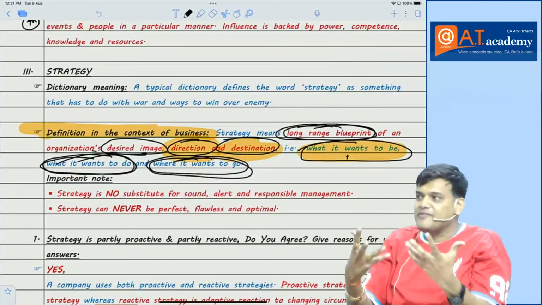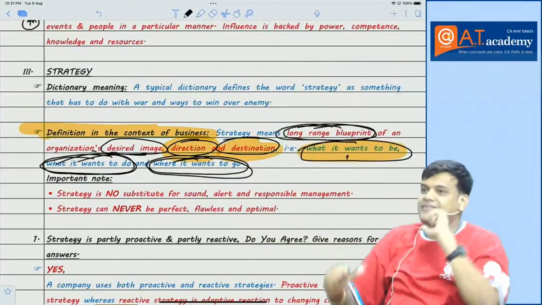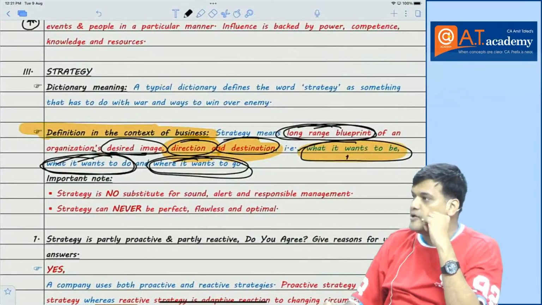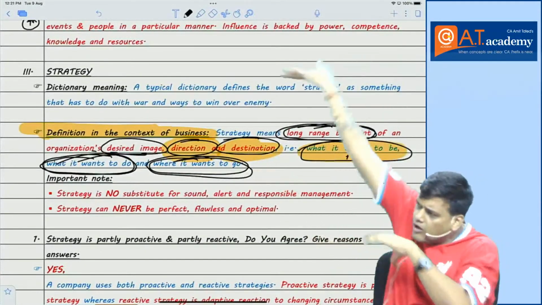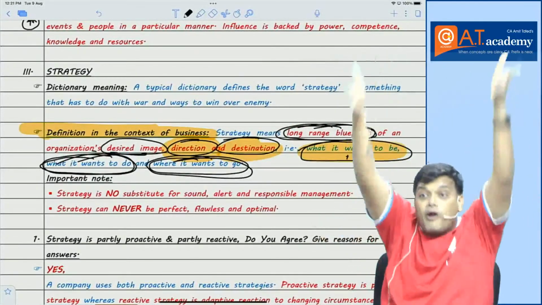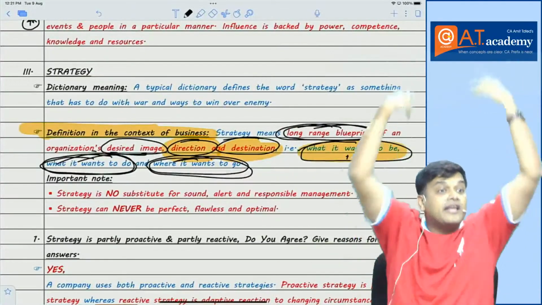Okay, for that I will be having strategy. After across India, I will be going to 2-3 Asian countries. That is how strategy will come into picture. It is also a long range blueprint. That is also a long range blueprint. But that is a long range blueprint about the company's future products, future market, future capabilities, future technology.